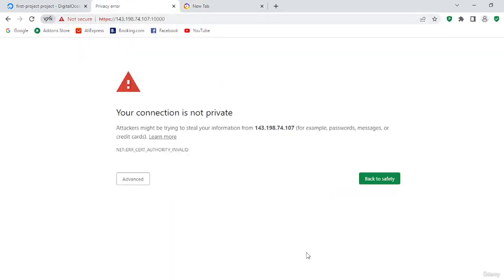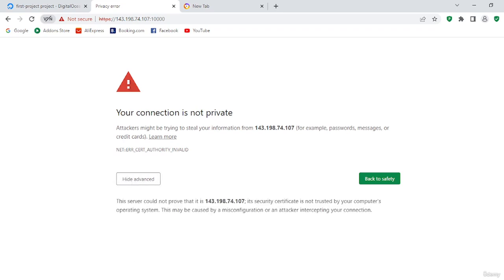So this screen will pop up. We have a not secure IP right now. It's not HTTPS, we have HTTP, so Chrome detected it and says it's not a private connection or something like that. But it's fine. You just have to go to advanced and proceed to the IP. It's safe. It's just the Chrome security. Okay, so you just have to continue and we will log into the webmin.